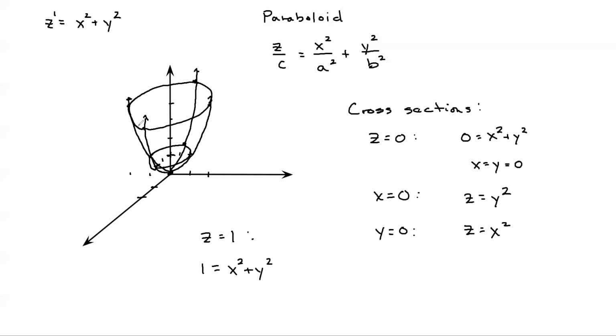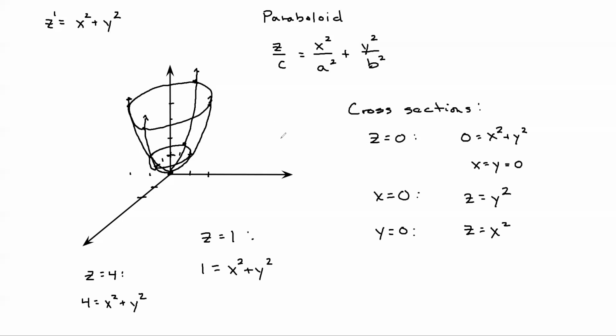And similarly, up here, we would have z equals 4. And you could formally do that. Now, typically, I will not do that. I will just go ahead and connect the dots without formally creating another cross section. And again, you get the circle of radius 2. And if you check here, this is 1, 2 units, 1, 2 units. And so it does have a radius of 2. And so this is our picture.